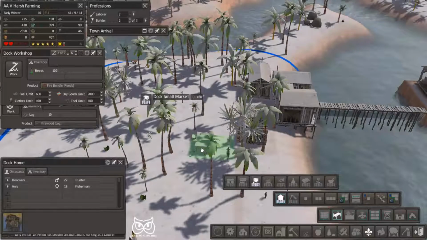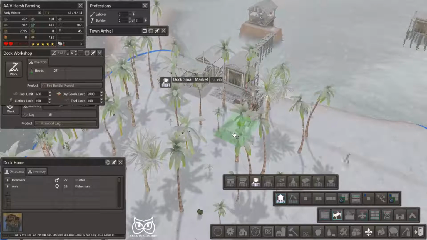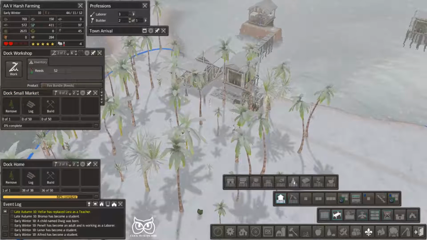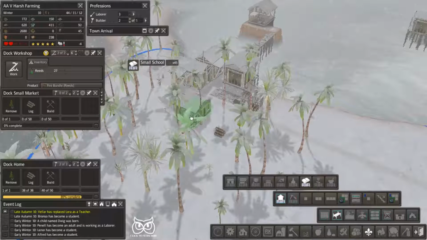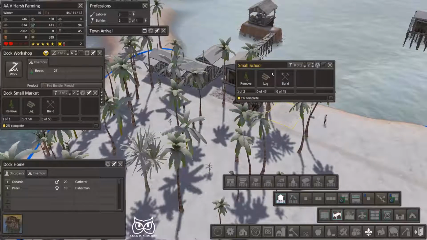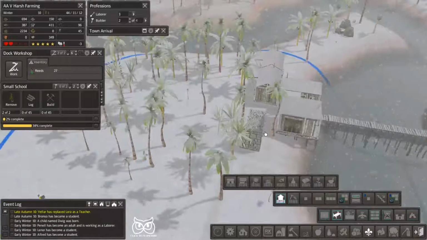That's the edge of this. Is that the road or is that the stockpile? And that's the road. Okay. Yeah, so let's put that there. And then we're going to put another small school out here. Let's put our school over here. There we go.